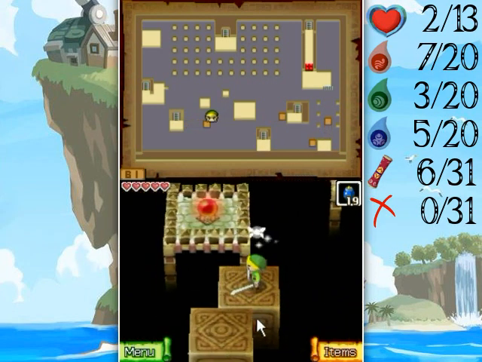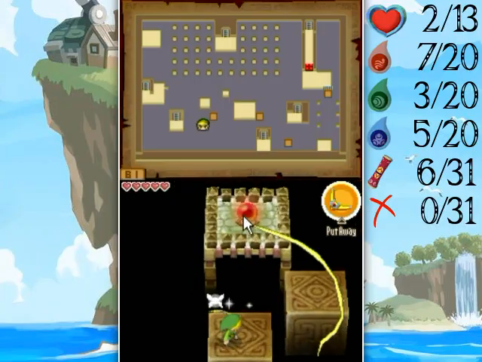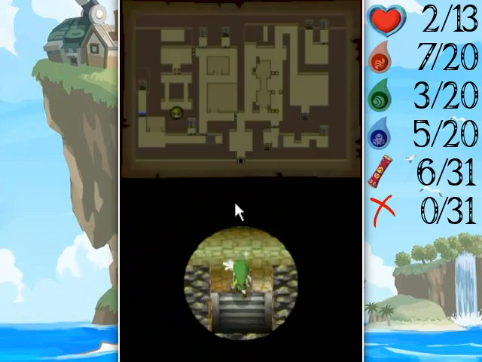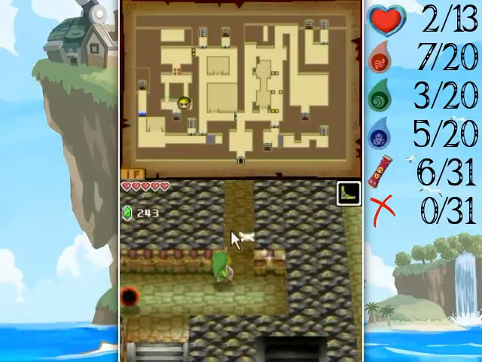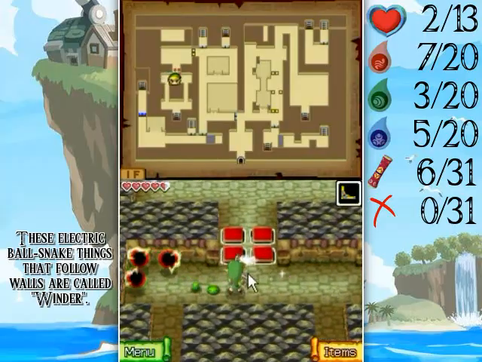So this is not gonna be a short one. In fact, I'm gonna take my time. I'm gonna hit that switch ahead of time, because I know I need to hit that switch for something up here, if I recall correctly. Ooh. Gels. They will slow me down while I get zapped. As will these.